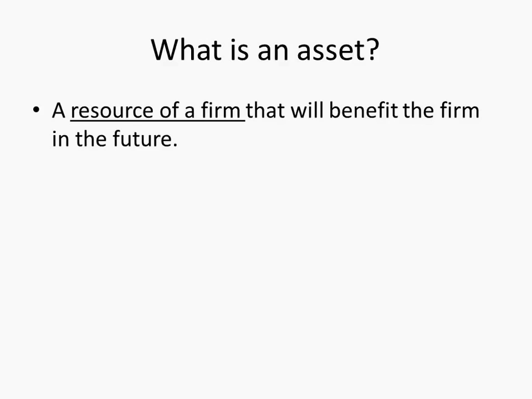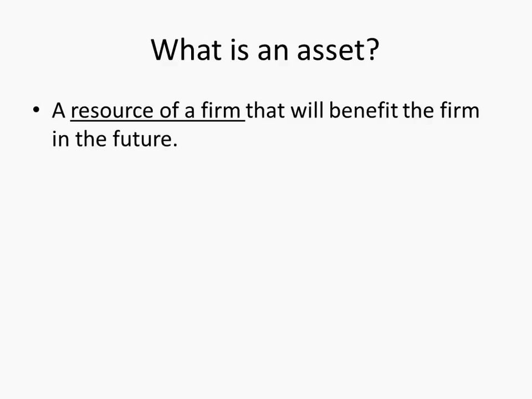You said accounts receivable. Accounts receivable will benefit the firm in the future. Why? It turns into cash. That's your bread and butter right there. You need that money, so you bring in money from those receivables. What did you say? Inventory. Why does inventory benefit you? You can sell it and make money. So these are all different kinds of assets that all will benefit the firm in the future for different reasons, but they all fit that definition of an asset.